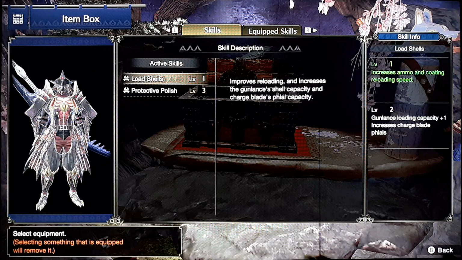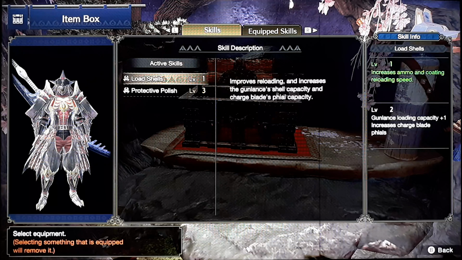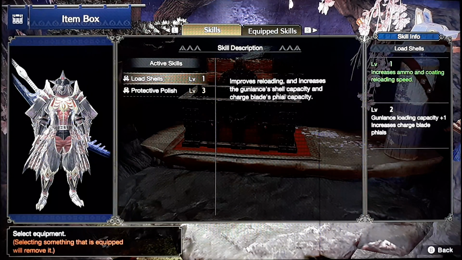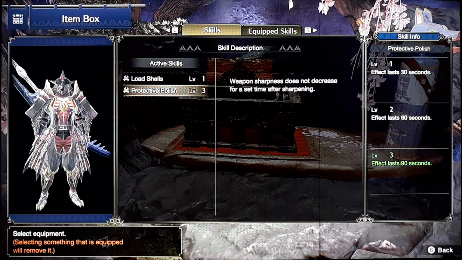However, this is only the first step. If I level it up, it will not always reload, but also increase the charge, or fillers, or something like that. I'm not sure what that exactly means. However, what's even more important is the protective polish.